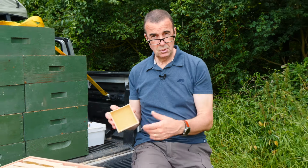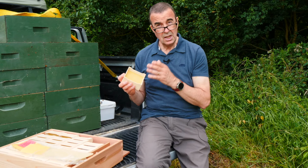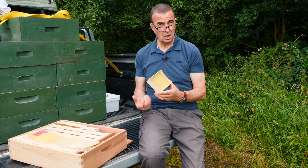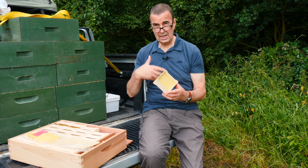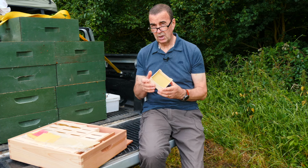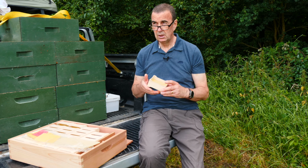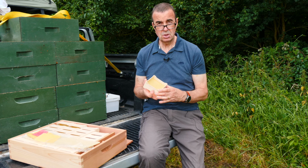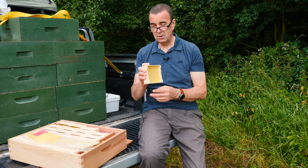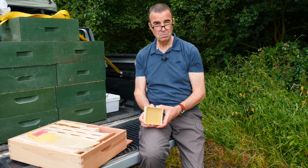So we're going to get our suits on and light the smoker, head over to the hives. We're going to have a look at one of the colonies that had cut comb on it, and if that colony has produced more of those cut comb frames, maybe even starting to cap some of that honey off, we might pop this section box on that colony. But we'll have a look. We're going to have a look through the colonies, but we'll catch up with you when we've had a look through some of them and we've found a colony that we can put this section box on.